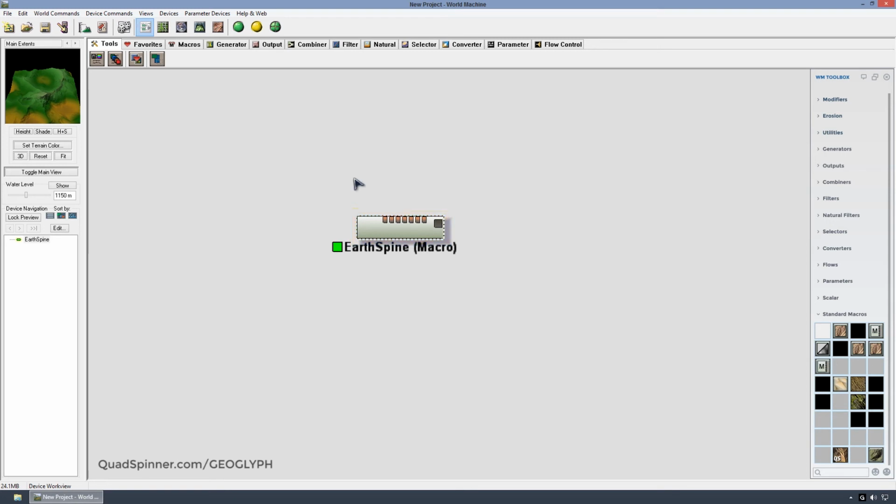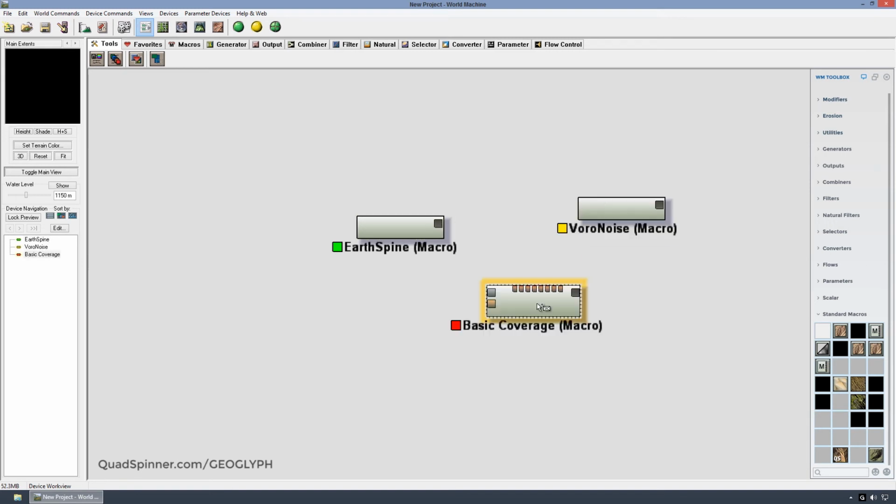Almost everything you do via the menus or using these toolbars is available as a voice command, and we'll constantly be adding more. You can also call your own macros. So, for example, if I say Toolbox whir noise, Toolbox basic coverage. So it's very easy to go and create a device.